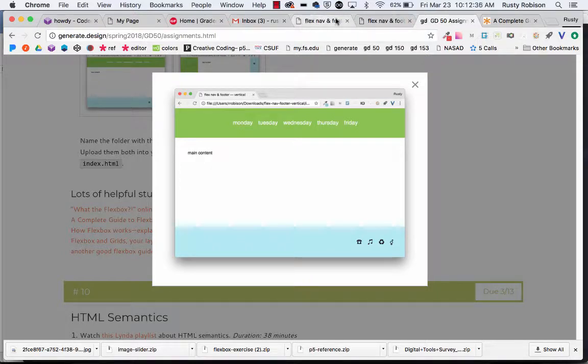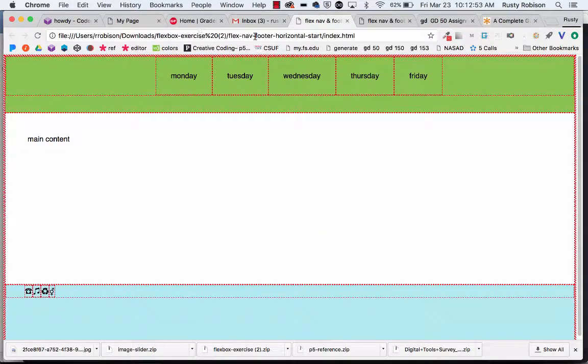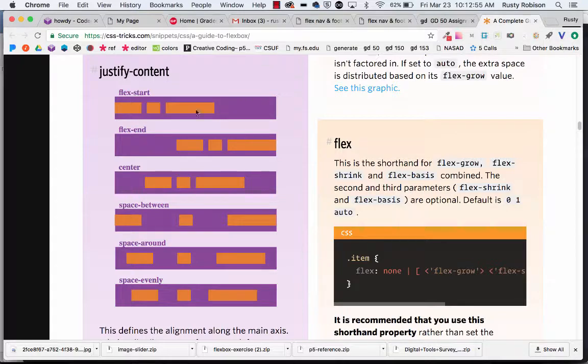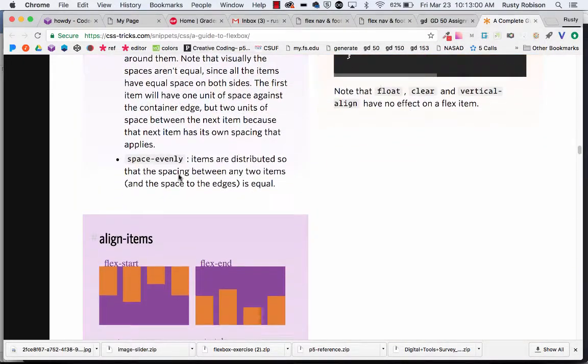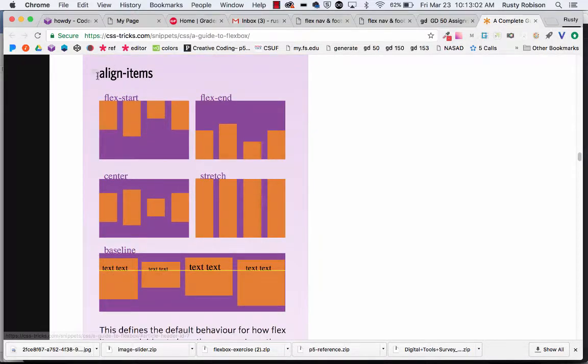And you might be tempted, let's see. So, what am I trying to say? Sorry. So when you want to control the up and down, remember we're using align instead of justify. To refer back here again, justify controls it on this axis. And if we want to align things, align items is what controls it on this axis. So if we want things to center themselves vertically, we're going to use align items.